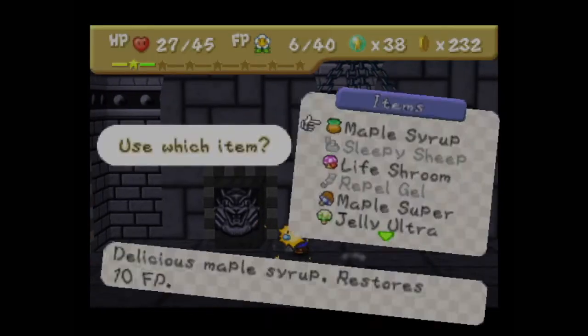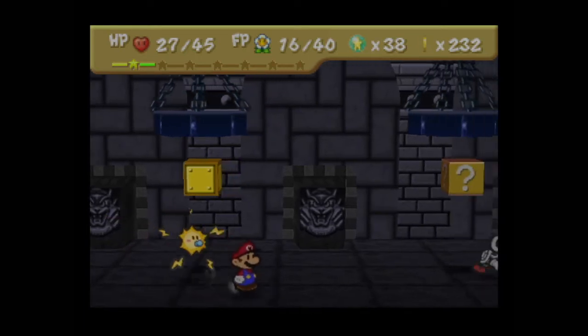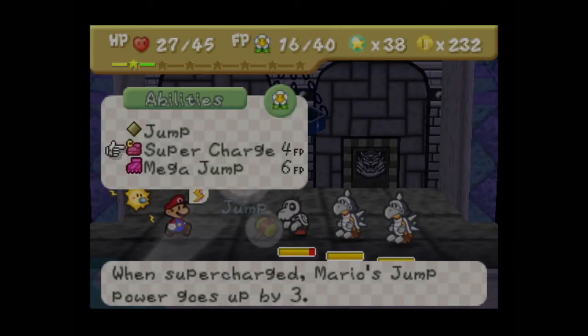Interesting. So we have a maple syrup, so I'm gonna eat that right away. And then we'll see how this next fight goes. This could go super well or super poorly, who knows? Probably super poorly, because that's a lot of Koopa Troopas.